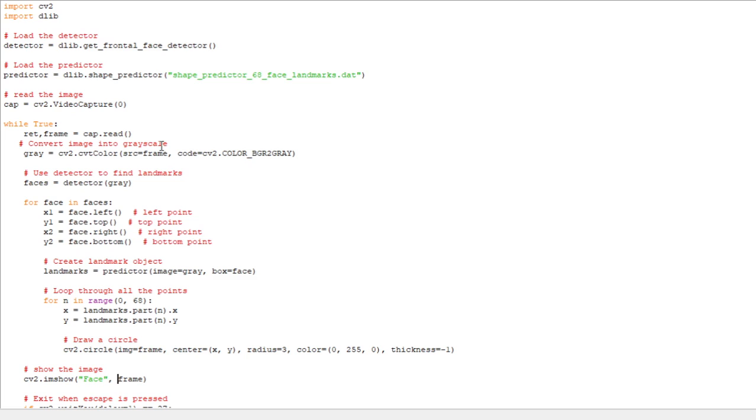After the video frames are collected infinitely, we have to convert the color. Our webcam will detect the image in a colored format, so we have to convert it into grayscale, like black and white. Why we have to convert into grayscale is because, to apply image processing, a colored image is stored in a matrix format in any system. It is three-dimensional. As you can see, a colored image is composed of three colors, mainly BGR: blue, green, and red. Each of those is stored in a matrix, so it is like a 3x3 matrix, you can say.